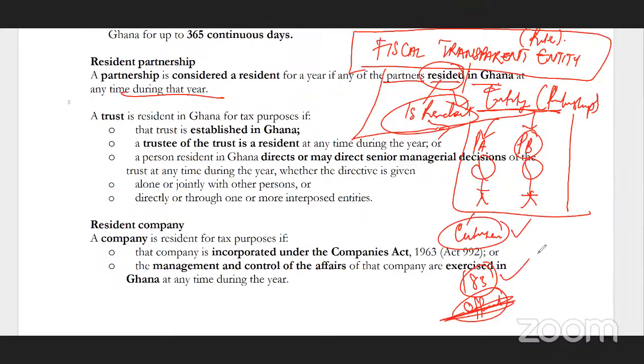Do you get it? So if either of the partners was a resident during that year, and the other partner was not even resident, it's a resident partnership. Why? Because we tax partners, not the partnership. So it means that even if we are taxing that partnership, it is this guy that we are going to tax and not this guy. Makes sense? Yes. Does that make sense? Yes.